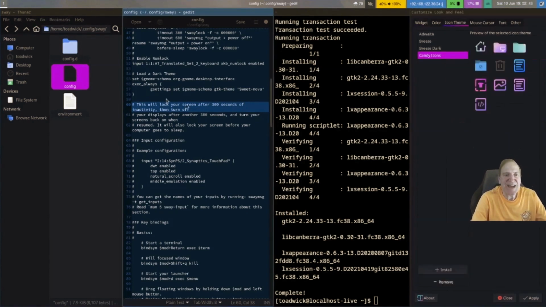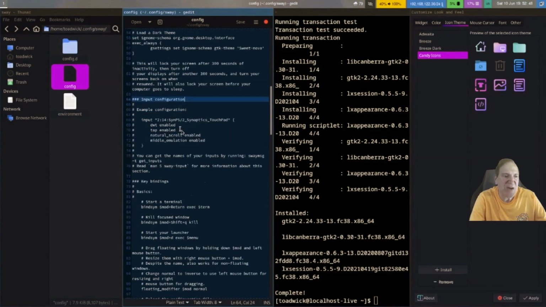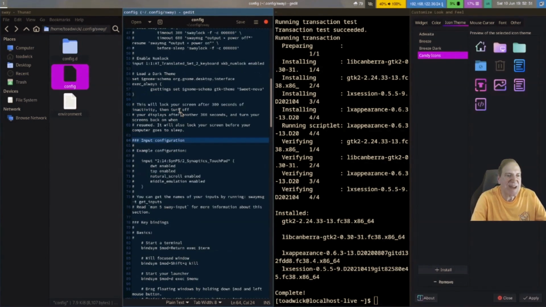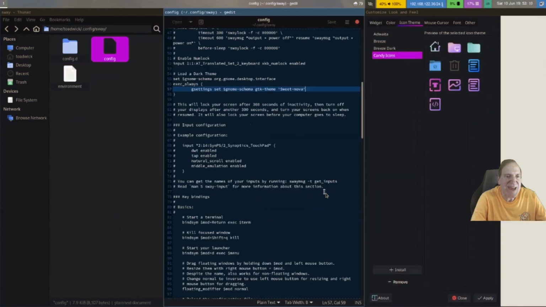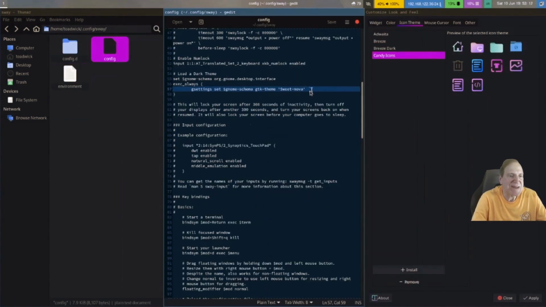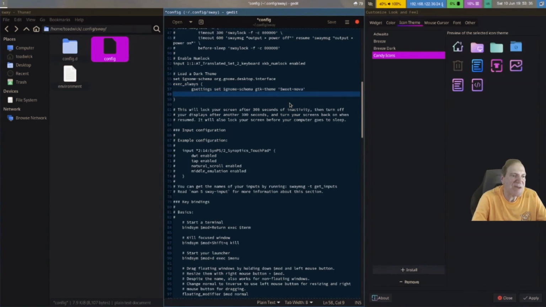And then here we got our icon themes, and we can see we got a few icons in here like Candy icons, Breeze Dark, and so forth. So if I wanted to change my icon theme, usually I just download those from a website, but let's see if I can just name that Candy icons there. So I'm going to click back up here at our gsettings line, and I'm just going to hit enter, and then we're going to type in again gsettings space set, and then again $gnome-schema, and I think it's called gtk-icons maybe.